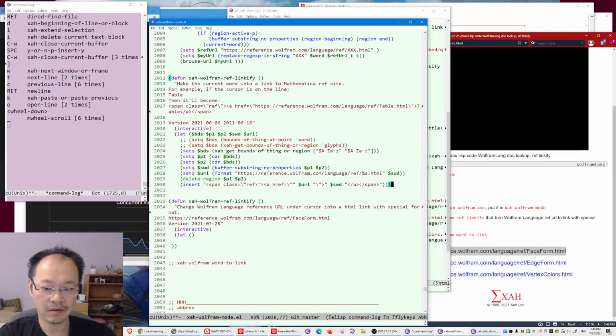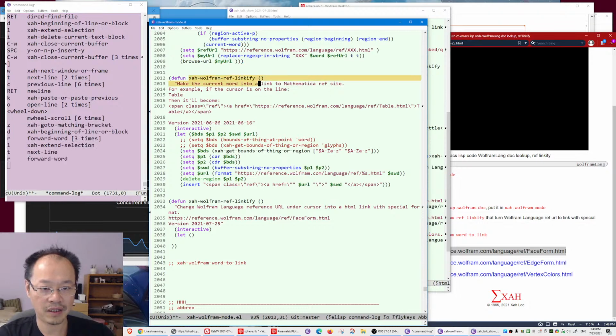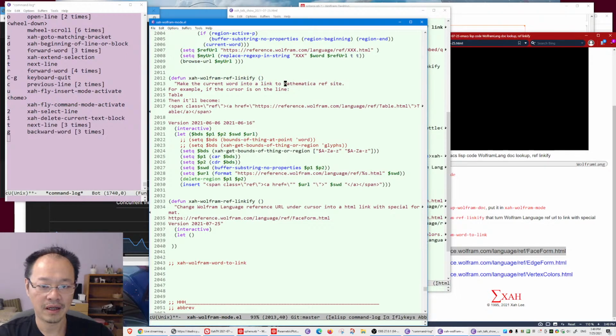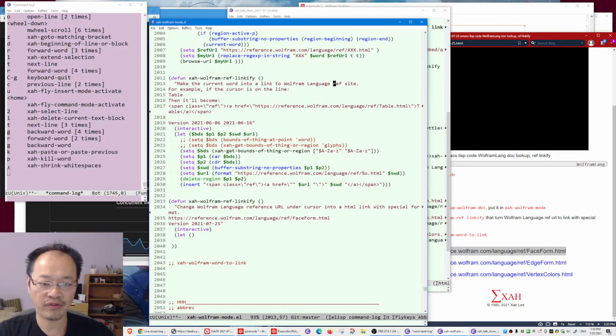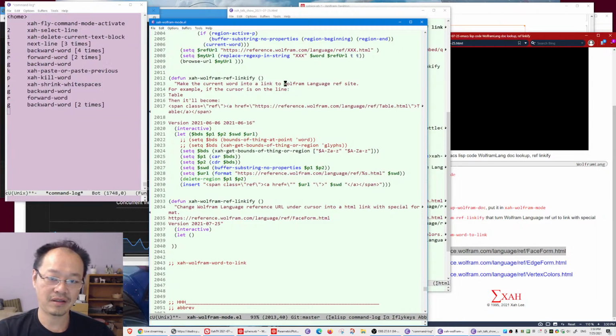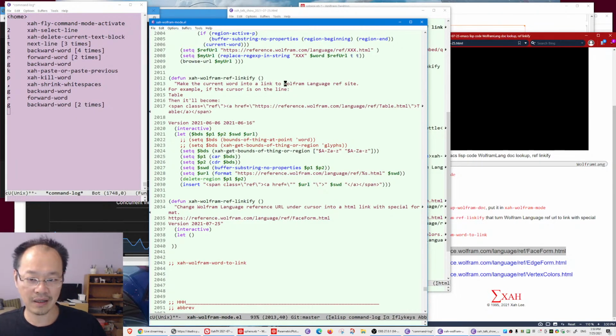So we already have the function Wolfram ref linkify, make current word into a link to the Wolfram language reference site. Now the word Mathematica is out of fashion because they renamed their language Wolfram language, which turns out is actually a better name. Initially I thought Mathematica was good, but now I'm used to it.